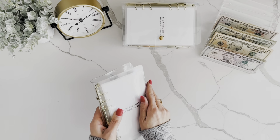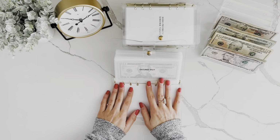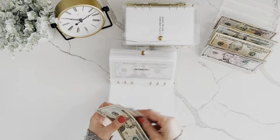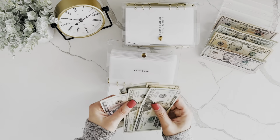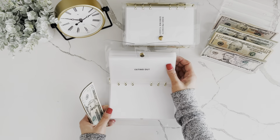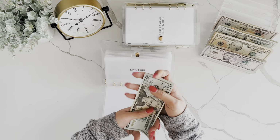Next, we're gonna move on to low priority sinking funds. So eating out is gonna be getting, I went the wrong way. Eating out is gonna be getting 25. We really haven't done a lot of eating out lately. And our eating out is actually eating in. It's like getting takeout because we have 4 kids under the age of 7 and going out to eat is not very fun. So eating out now has 20, 40, 50, 55, 60, and 65.